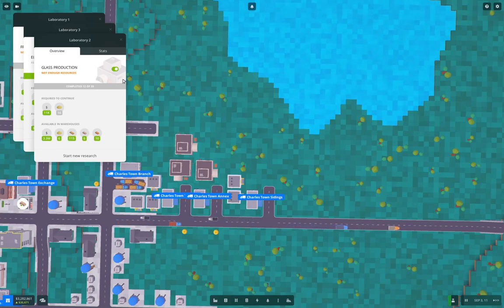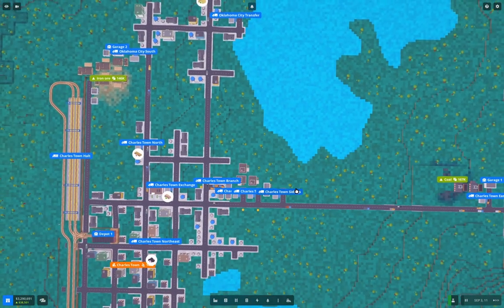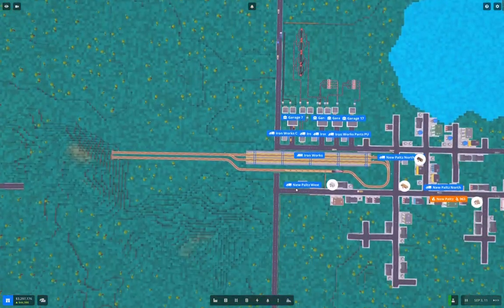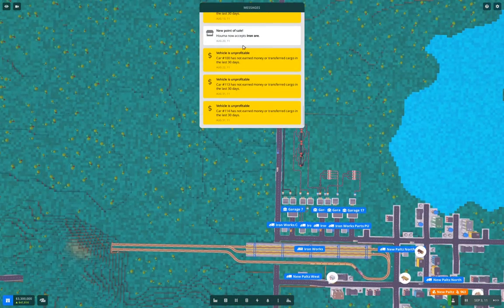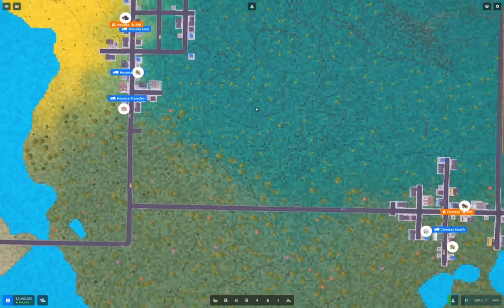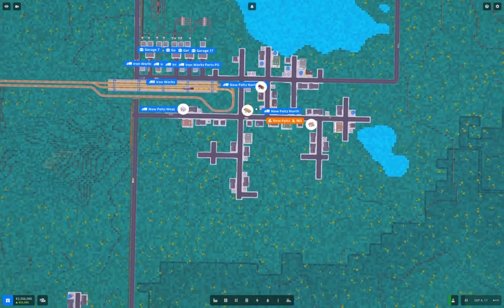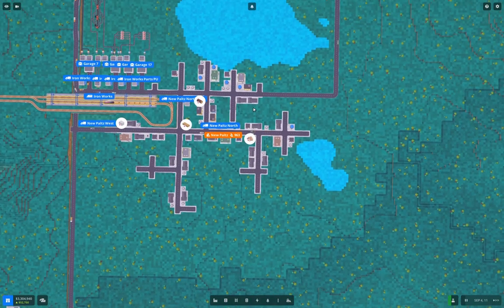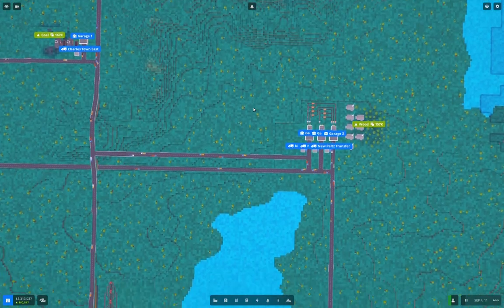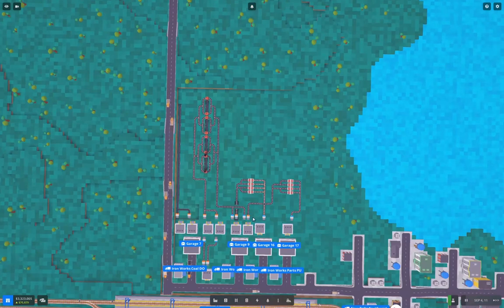Right, okay. So I was getting some stuff researched. Now, I did do the iron ore route last time. Okay. So we've got quite a stack of stuff going on here, which is making us a decent amount of cash. That means we won't run into any issues with producing stuff.